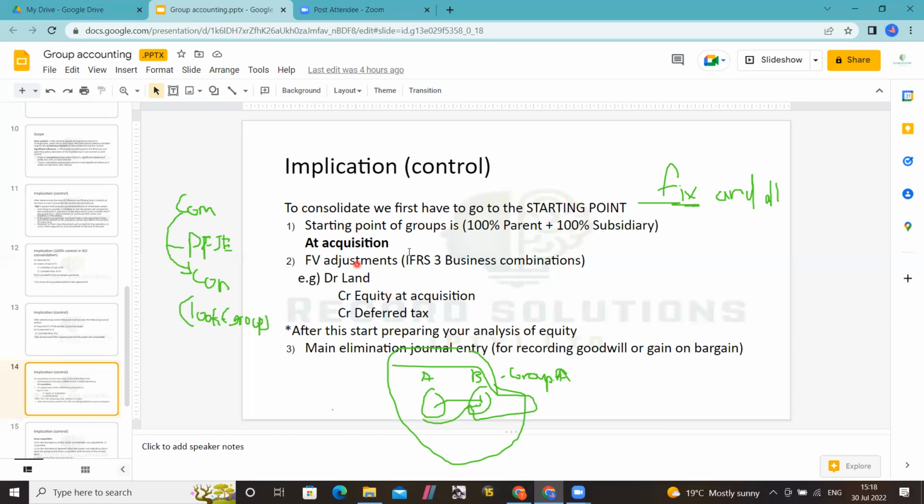Yeah. And then we start. So now that you added everything together, right? Now you want to fix everything. That's the reason why you're doing these pro forma entries. So if you want to fix everything, where do you start with the fixing? You have to start from when you acquired the business, right? That makes sense. That's why we start at acquisition. So from when we acquired the business, what went wrong, right? So think about it properly.